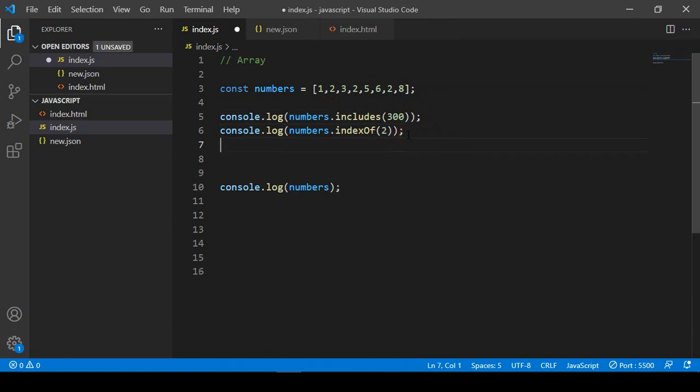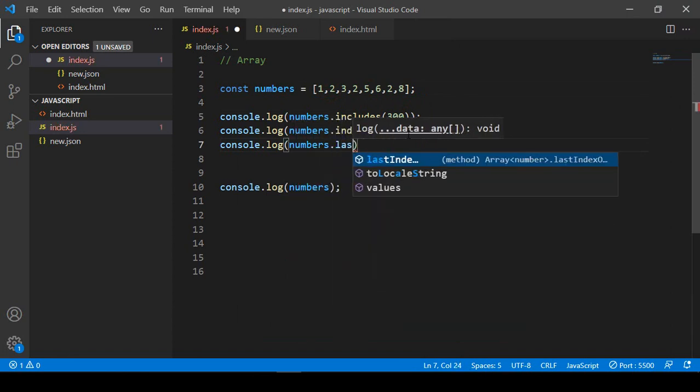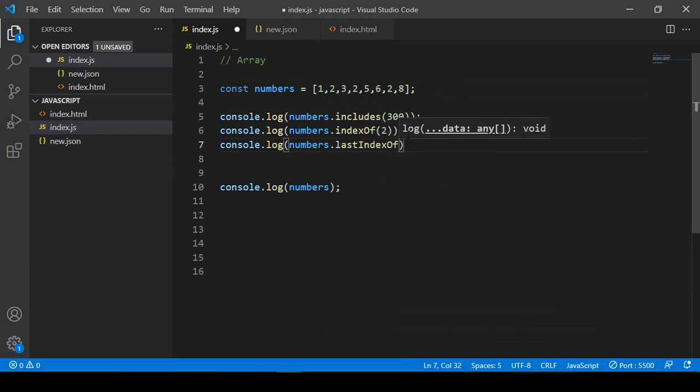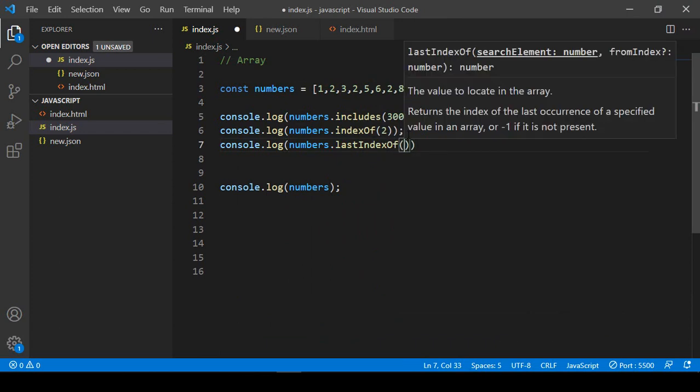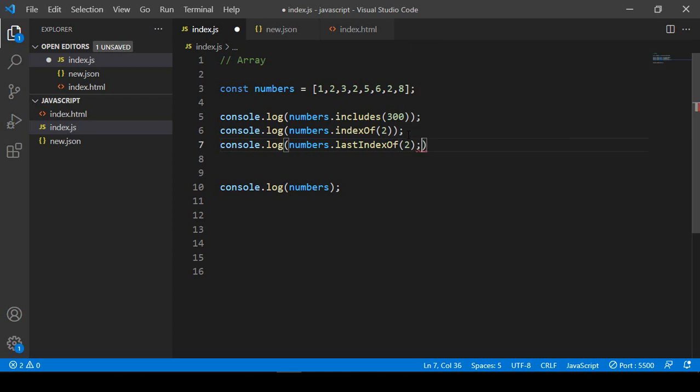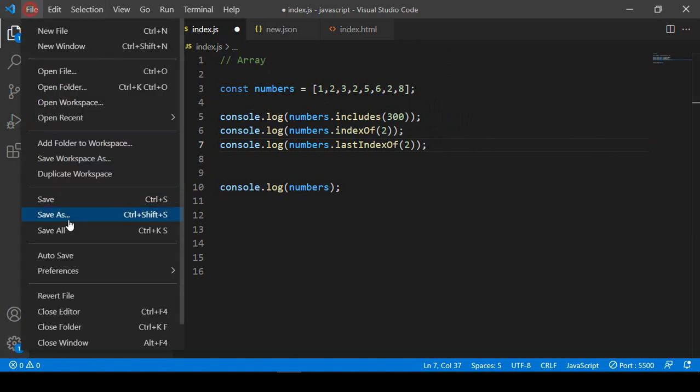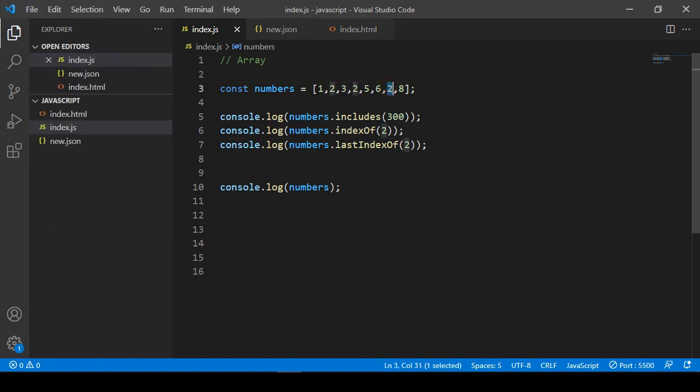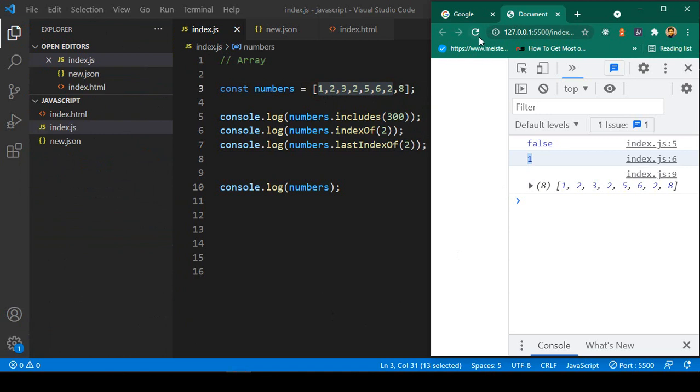If you want to get that index data, then there is also another method. That will be console, then the log, and console log, and then the numbers, and with this number there is another method, lastIndexOf. So now I want to use lastIndexOf for the 2 value. Sorry, that will be here, the 2 value. Now if you click save all, our last one is this one, right? That means 0, 1, 2, 3, 4, 5, 6. Now that should display 6. Now click refresh, and you can see it now displays 6.